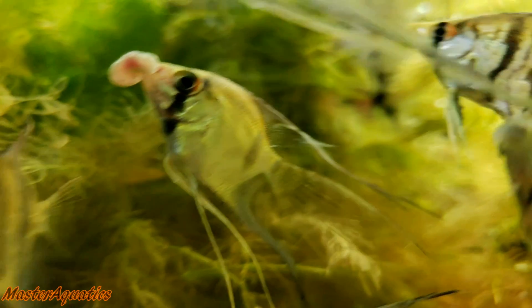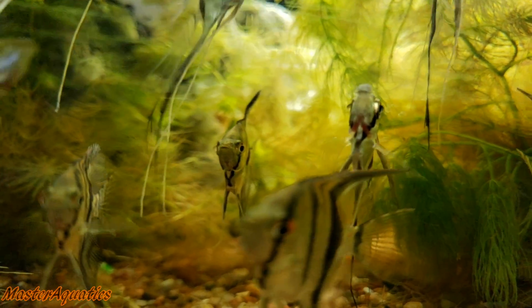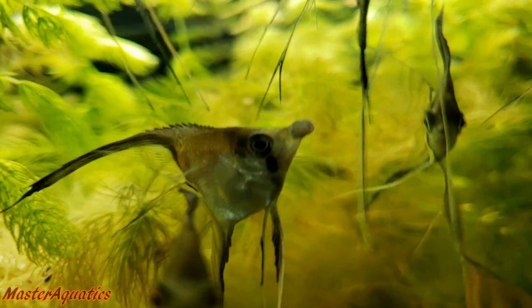One thing I noticed was when I went to a fish store, I was looking around in the fish tanks and I noticed some angelfish had these really large growths on their mouths. I was surprised — I was like, how were they even able to eat with these things blocking their mouths? I also noticed that one of my predatory fish has one of these as well.